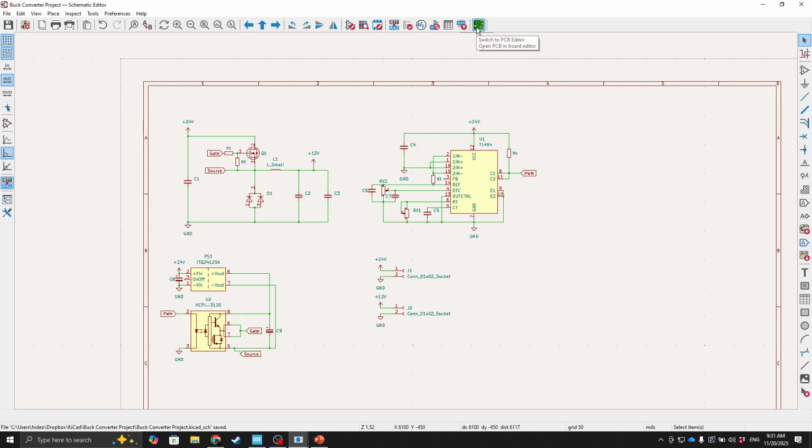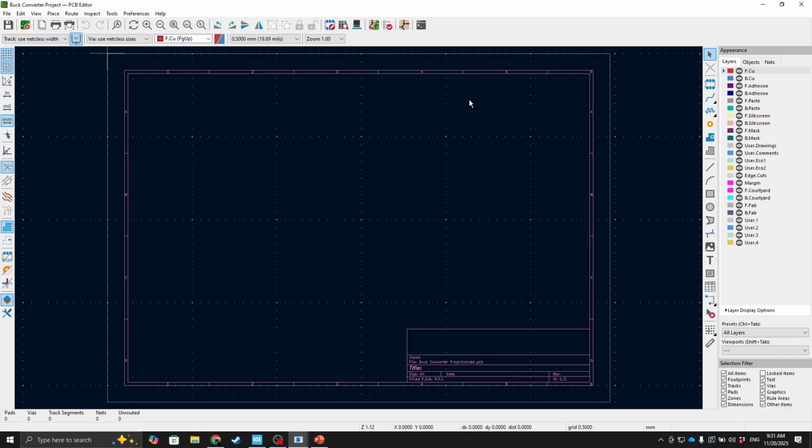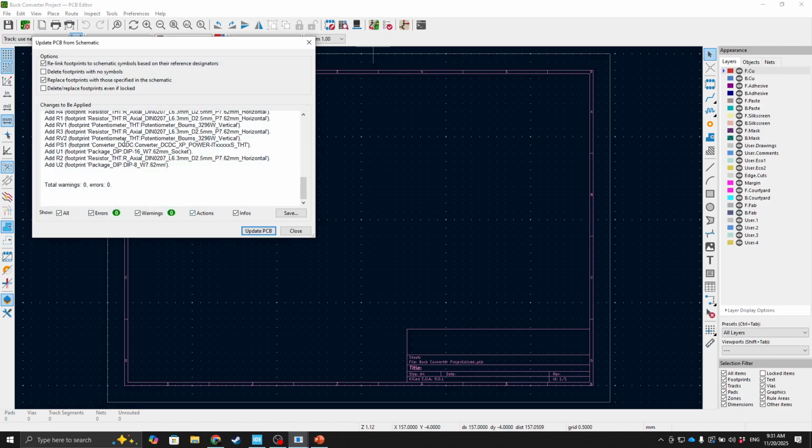We click this button to switch to the PCB editor, and then you will find this. To put the components in here, we need to update based on the schematic and the footprints that we assigned before, by clicking this button, and then just click this.